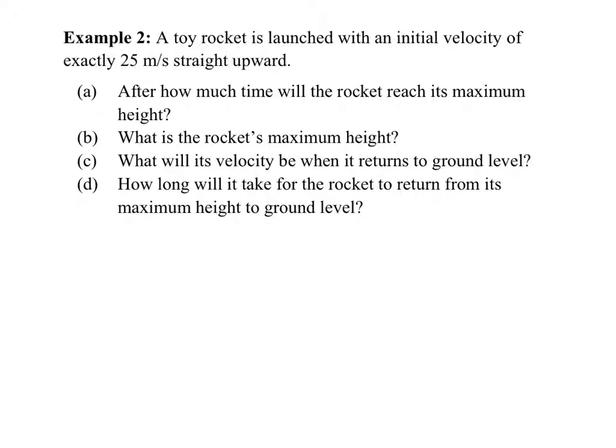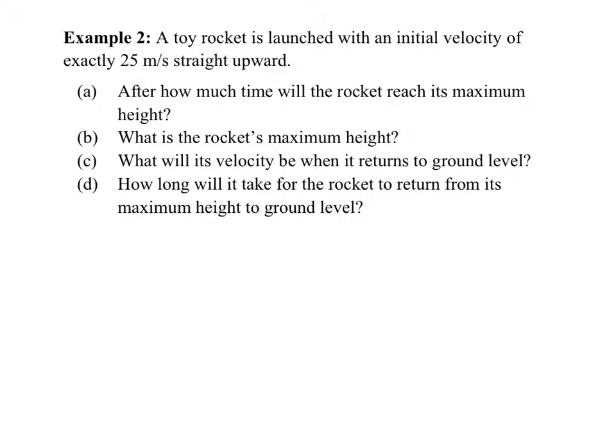So after how much time would it reach max height? What did we say yesterday about max height? I had you write it down. I told you to write it down. What happens at max height? Chris? It stops. Very good. Because it stops, what can I say about the velocity at max height? It's 0. So let's draw a picture of this diagram.